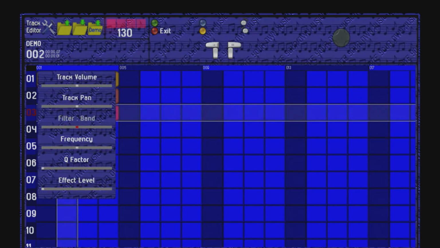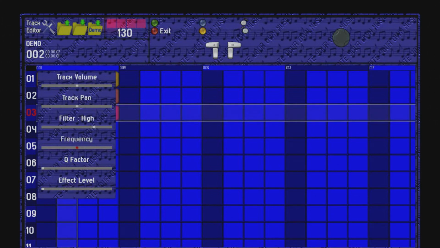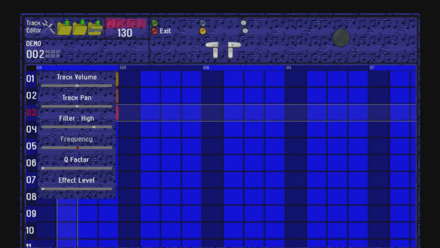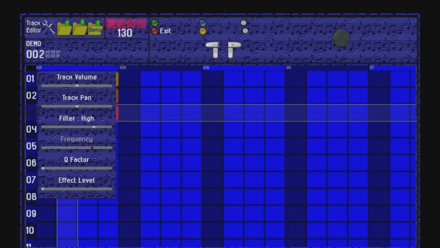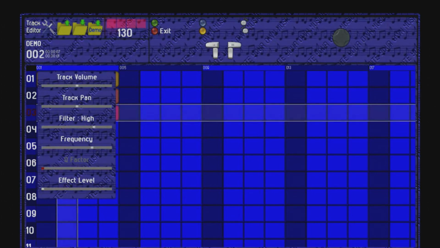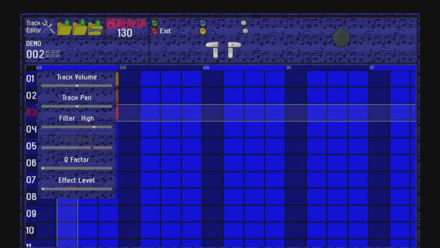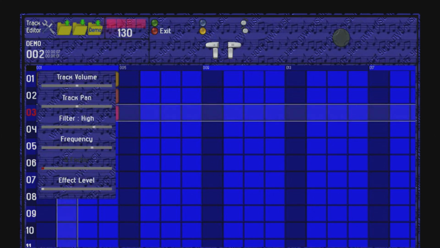Well, how can we control it? Well, that's the next one. We've got frequency, and that tells Write Your Own Music where you would like the filter to start working. So I'll move that up a little bit for the hi-hats, because we just want the top end of the hi-hat. Q factor, that's how intense the drop-off is at the frequency. Basically that slider there. We'll leave that where it is for now, which is the lowest setting.